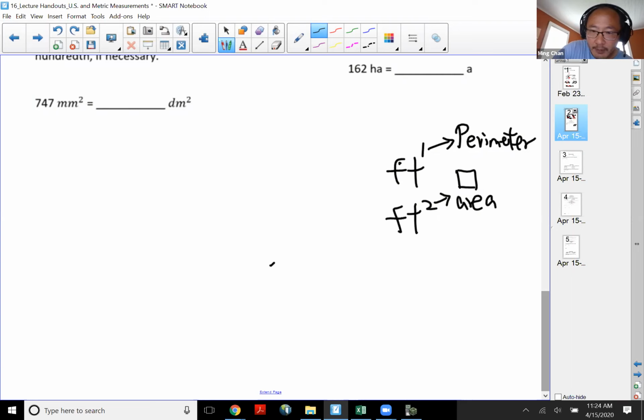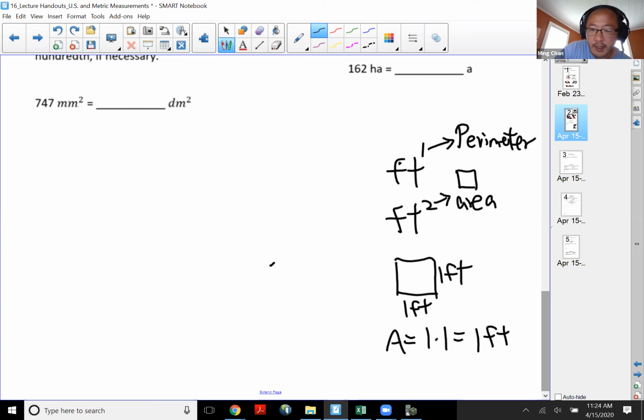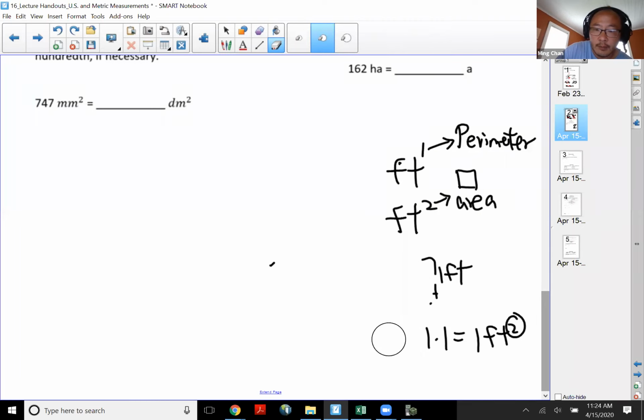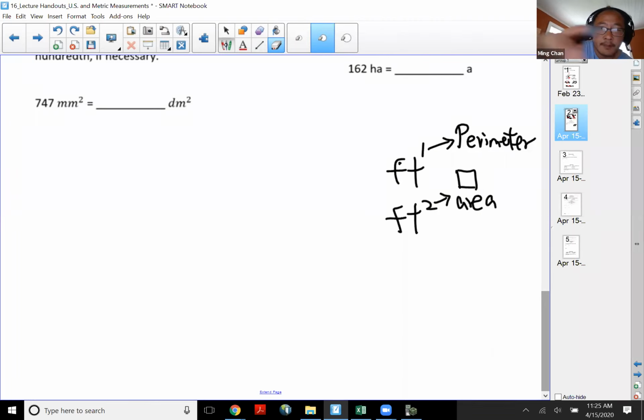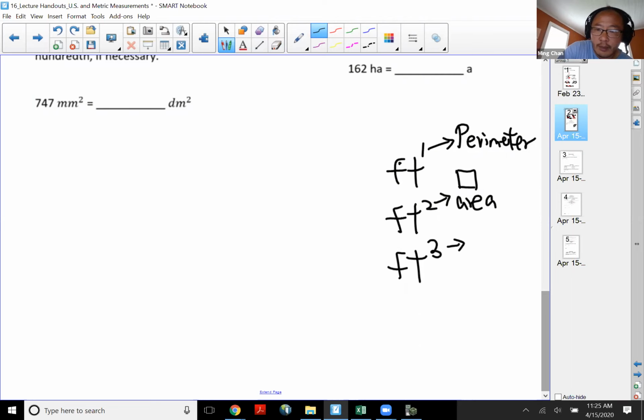Second power or square, because if you literally have a square that measures 1 feet by 1 feet, what should be the area then? The area is 1 feet times 1 feet, which is 1 square feet. So every time we use the word square, we're talking about area. Cubic foot or cubic feet, when you see the cube, that is referring to volume. Volume is associated with capacity as well.